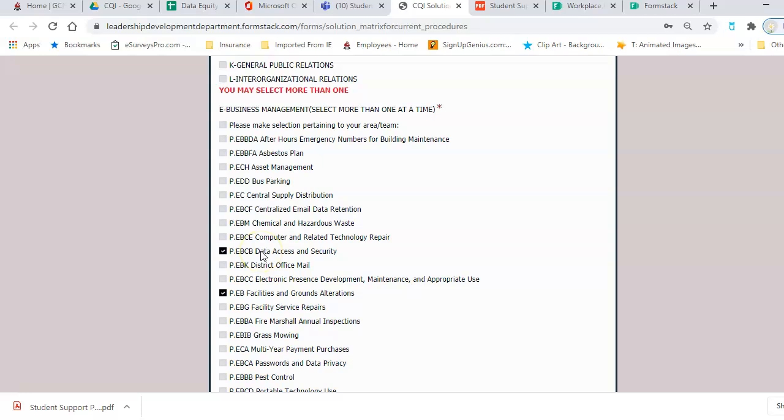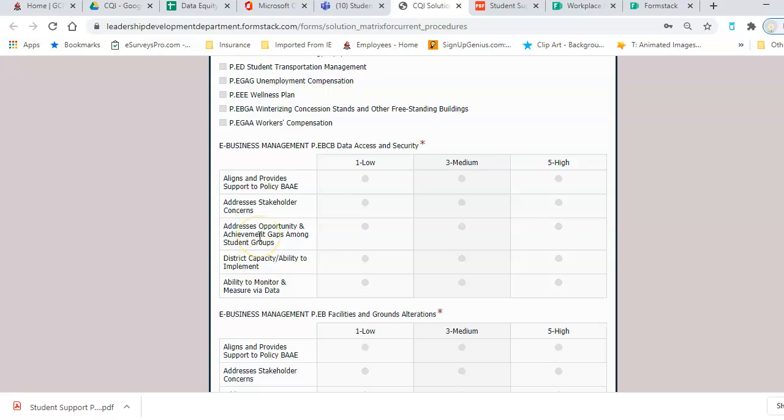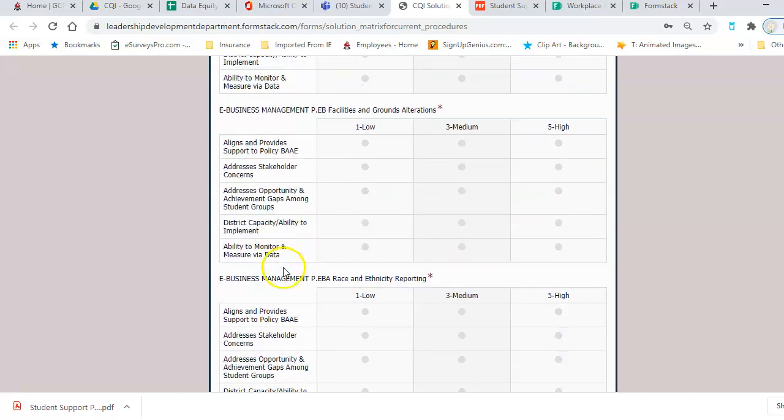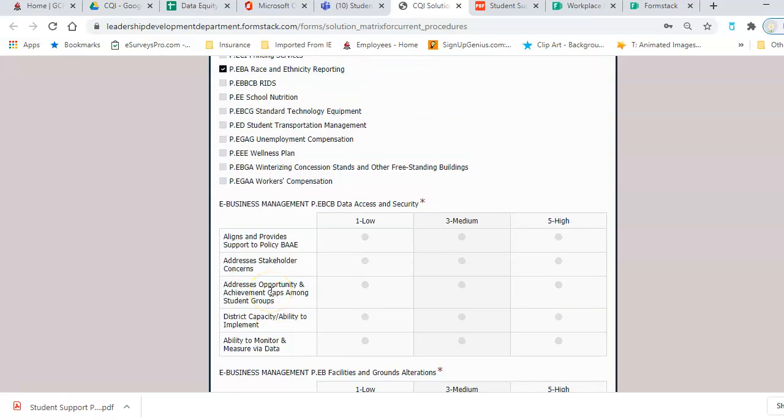My recommendation would be when you do your chunks, do them by category. The majority of yours are under the student category, but you've also got some in instructional programs and also in personnel as well as general public relations. But when you check all up here that you want to evaluate in one sitting, if you continue to scroll down, a matrix has been populated for each individual procedure that you checked. So you don't have to do one procedure at a time. In other words, we don't want you to sit and have to re-enter into the matrix 33 times. You can do it one time or you can do it 5 times, however many times you're chunking your procedures.